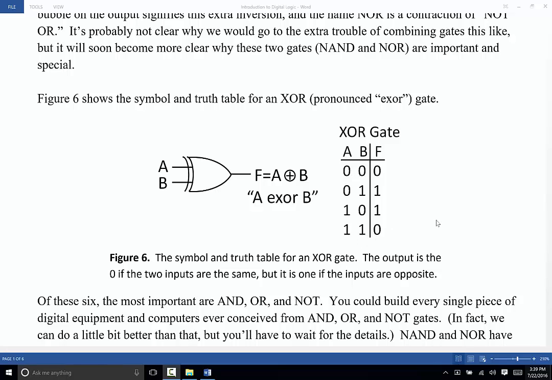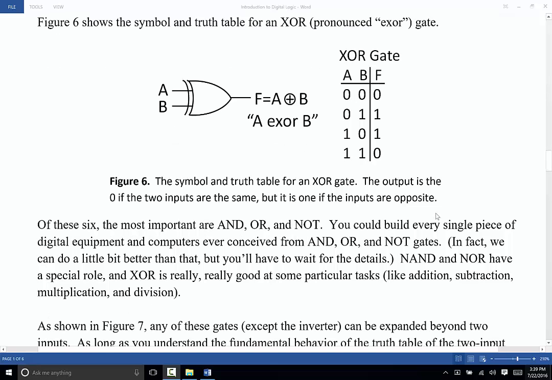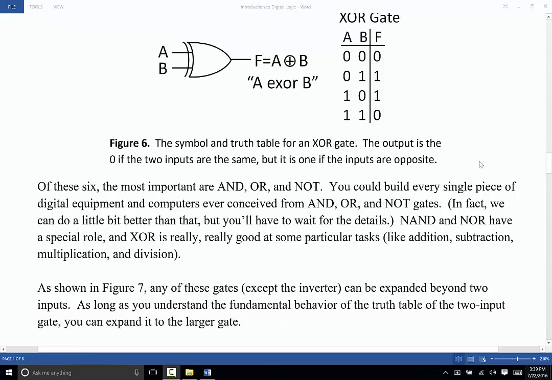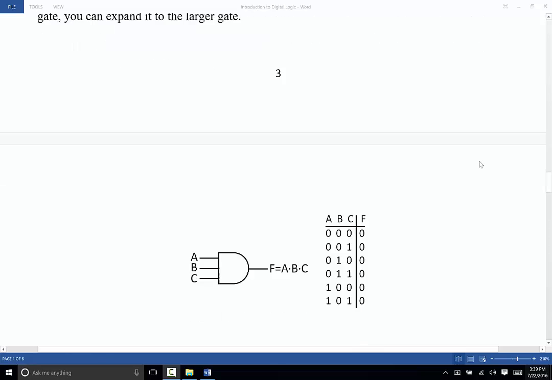And at this point, you might say, well, that doesn't seem very helpful. Why would you need that? I'll just mention that exclusive OR gates are extremely useful when it comes to doing arithmetic, especially addition, subtraction, multiplication, and division. If we get into those sorts of circuits in this class, or if you see them next year, you'll certainly make very good use of an exclusive OR gate. Okay, so those are the 6 fundamental gates.